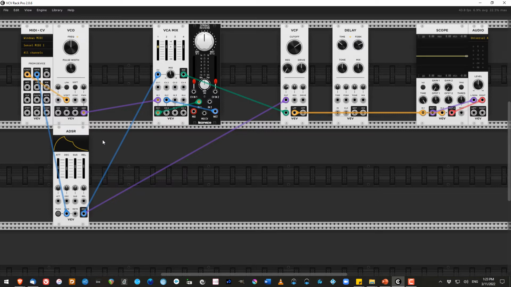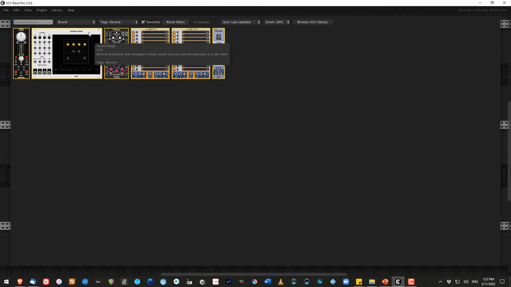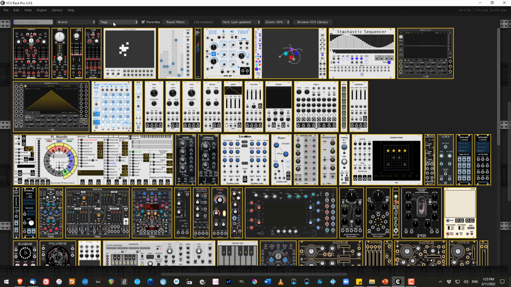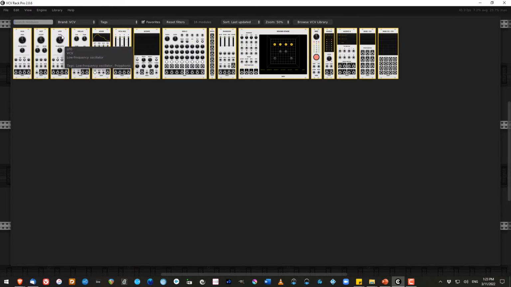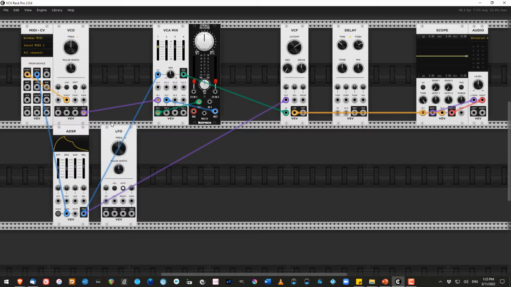Okay, now we need an LFO, or low frequency oscillator. So I'm going to clear my filters again. Select just the VCV objects, and we're going to get the LFO. All right, this LFO is going to do double duty in that it will be sending a low frequency wave to control both the pulse width modulation, and it's also going to control the reverb. So I'm going to take that and put that up into there. We'll take it down on the frequency, make it nice and slow.